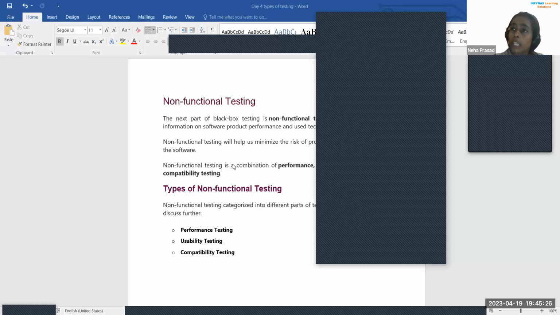ओके, तो मैंने चेक किया कि 1 लाख के बाद ये ब्रेक हो जाता है, लेकिन यार हमारी रिक्वायरमेंट तो 10 लाख की थी. Now what we are going to do, we are going to upgrade the server. We are now going to work on the non-functional upgradation. We are going to test the non-functional testing with the upgradation of servers and the other statistics. Okay, so that is the non-functional testing.